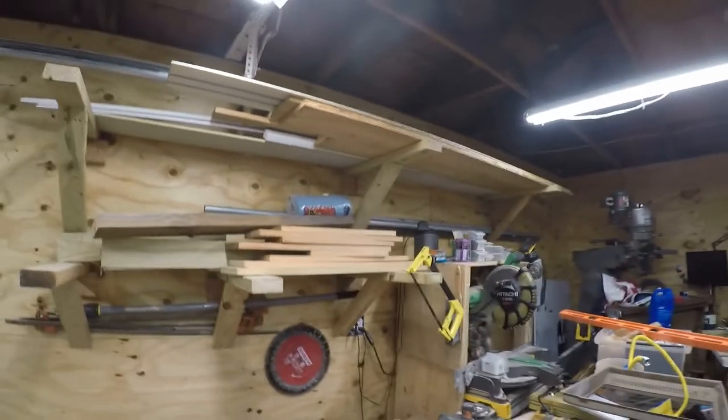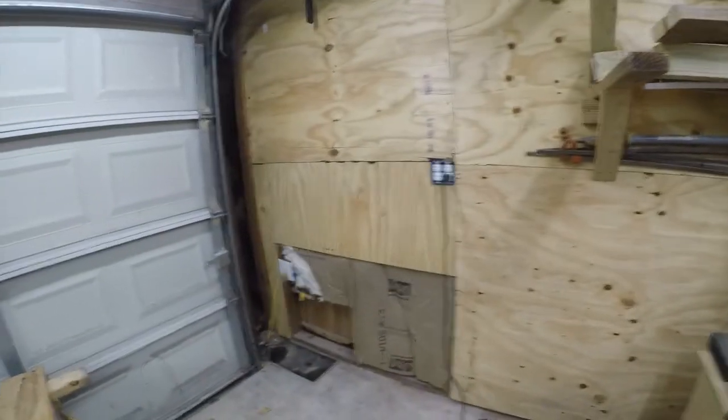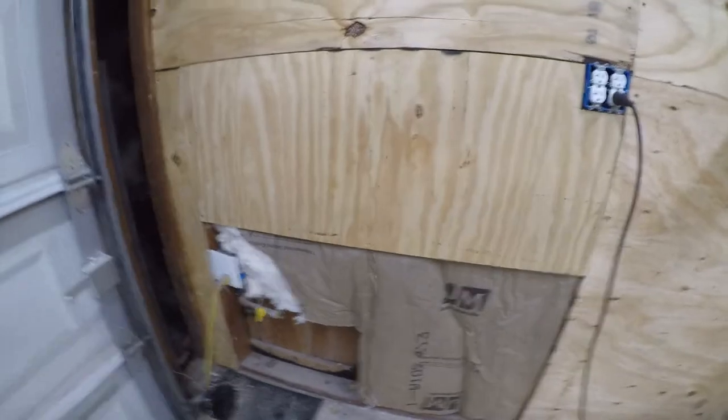Because normally I keep it until it gets ruined and then I throw it away. Or I get sick of looking at it and I cut it up and put it in the trash. So I almost feel like I've won this small victory by being able to use a lousy piece of scrap plywood. But that's what's going to do it. Because that'll give me the length, and I'm actually going to put it in this slot here, and we'll see what kind of cost that comes with.